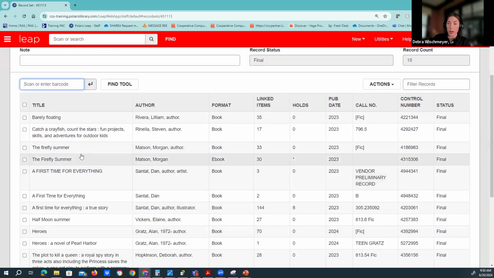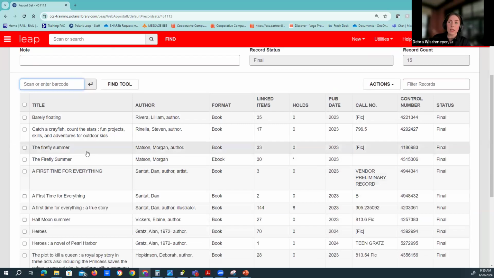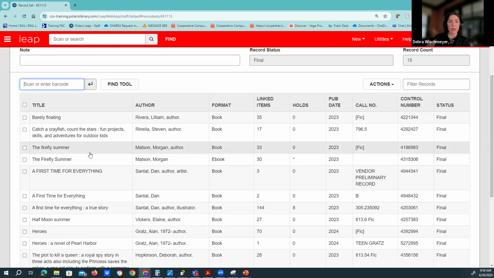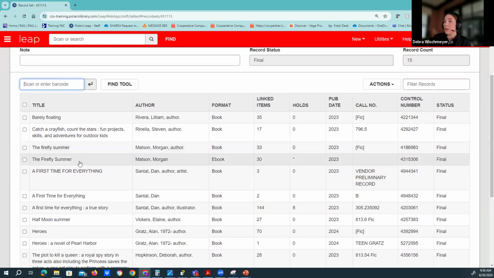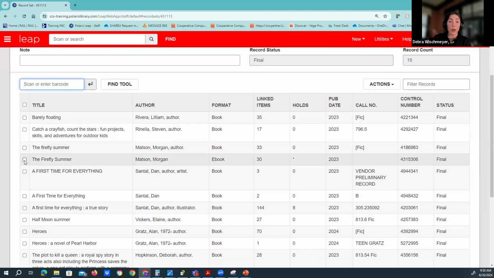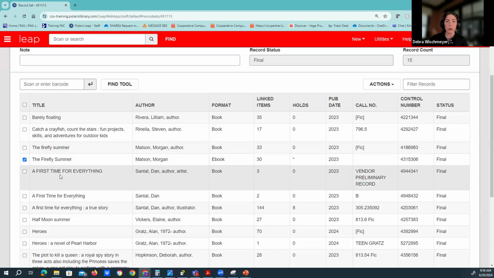Now you will notice here that you may see multiple records for the same title. And that's because when you import by ISBN, it is pulling every record that contains that ISBN into the record set. So for some of these titles, you might see perhaps an ebook. Maybe I would want to delete that. Maybe I only want this record set to have physical materials. I can easily use the checkboxes next to each title to remove content I don't want to appear in this record set.